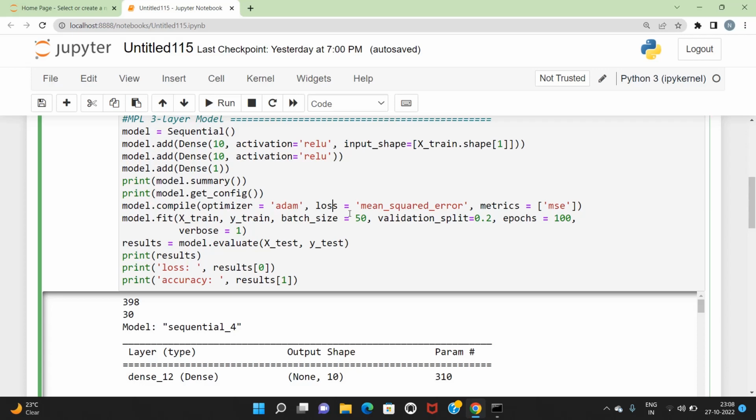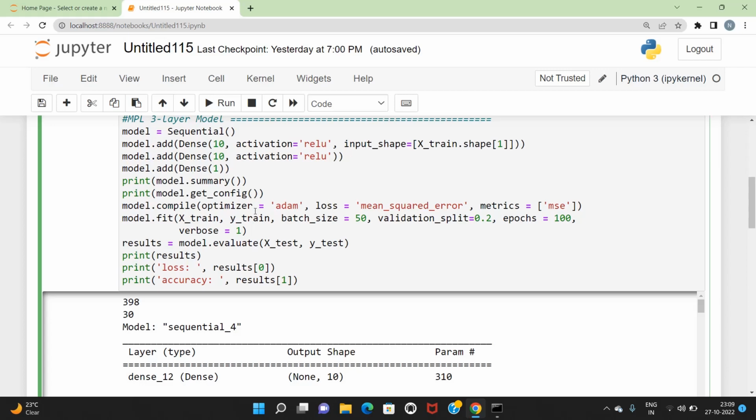And for the metrics I'm going to take the same, that is MSE. Here MSE means the same, a mean squared error, or you can say mean squared deviation, whatever you want to call it. It's an estimator which measures the average of the squares of the errors. So it's going to tell you the average of the squares of the error, that is, the average squared difference between the estimated value and the actual value.